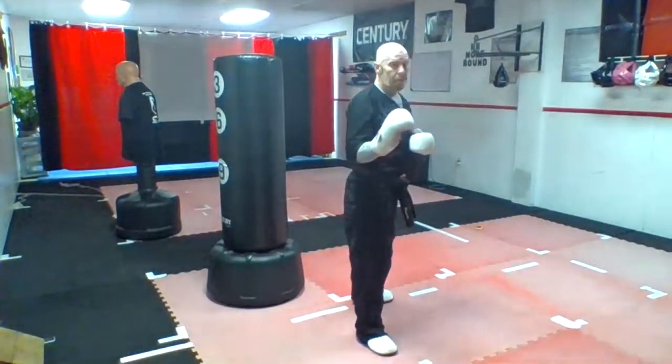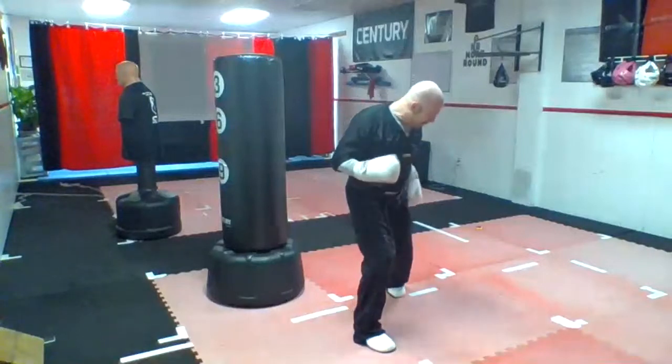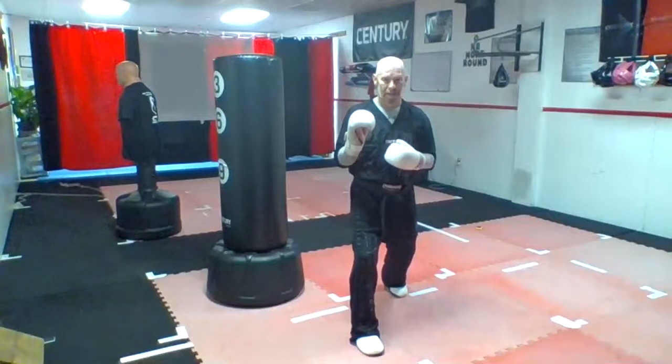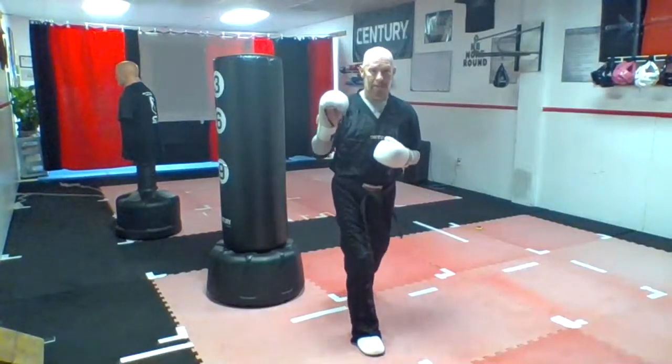So get in the habit of when you throw it, I turn my front foot out a little bit. Now you can see my back foot is not in line with my front foot. It's slightly off instead of like this.